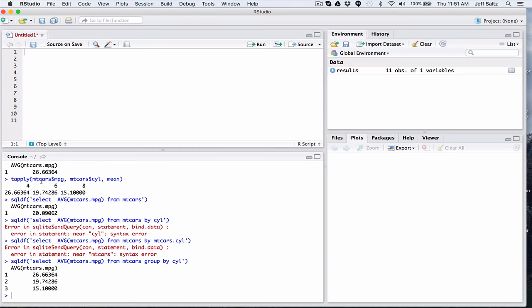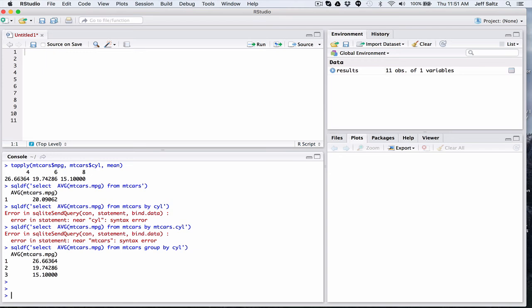So let's see, where should we go next? Let's try to do some more tapply. Same mpg. Will that work? Will tapply understand we only want to do the 4 cylinders, or is that an error?